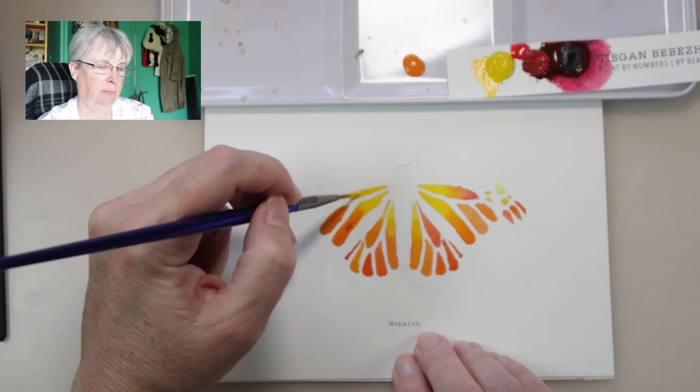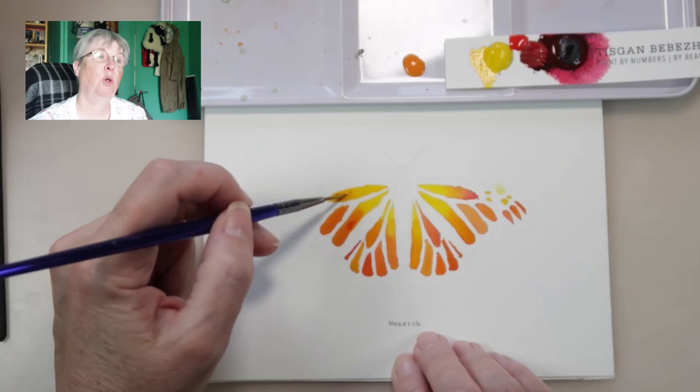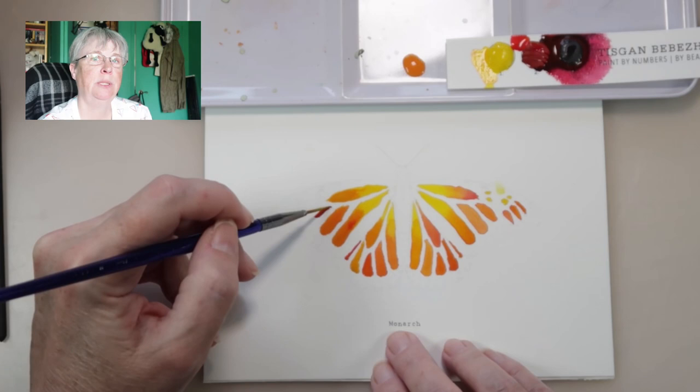And since it's watercolors, you can do a light layer, and then go over it again and darken it. I don't think you have to do the color really hard and fast the first time.